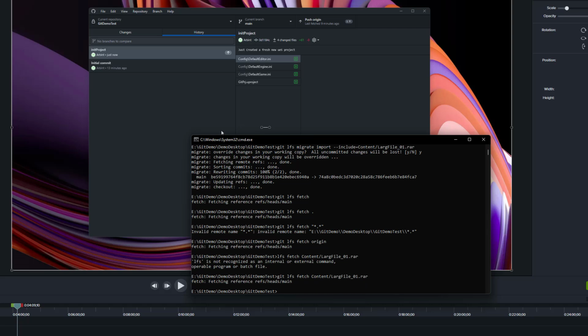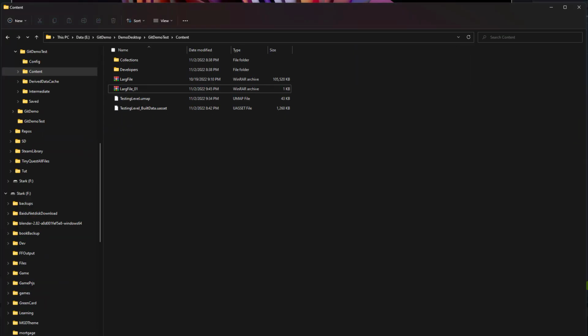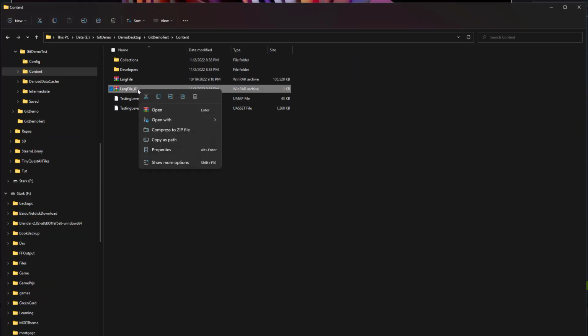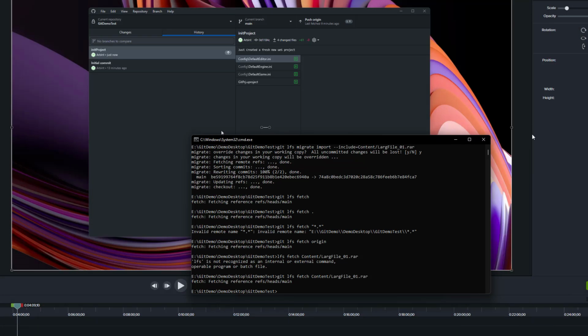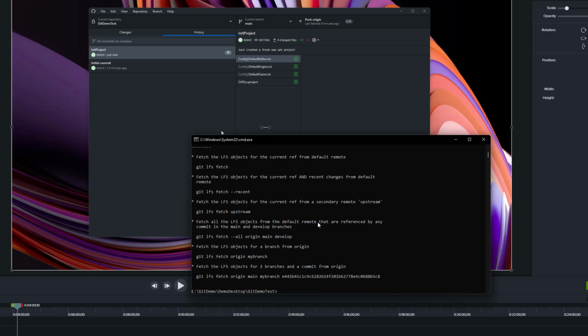Okay, let's take a look at that. One thing to notice is that it's not fetching in there. Let me check the fetching mechanic real quick. It's actually just large file system fetch dash all. Now we'll fetch all.